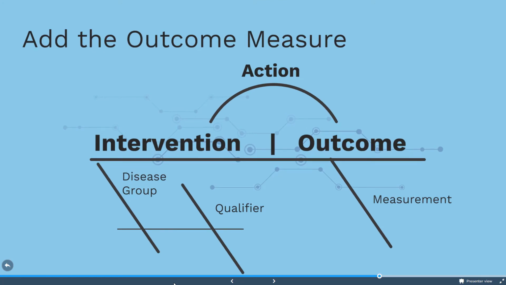So now add to your diagram the measurement. We have our intervention improving walking in our Parkinson's group, defined as perhaps early onset Parkinson's in participants that are still mobile. And we'll be measuring that by a timed 25-foot walk. So we'll really be looking for that timed 25-foot walk to be faster, to get faster.